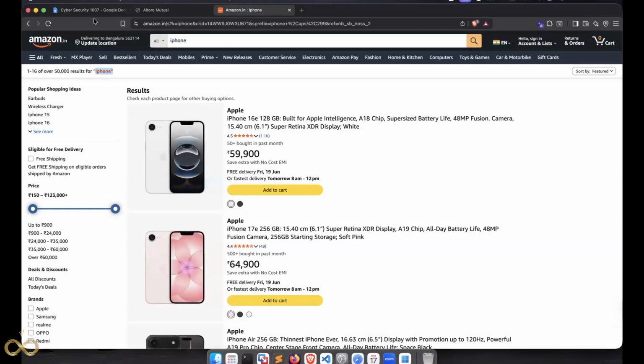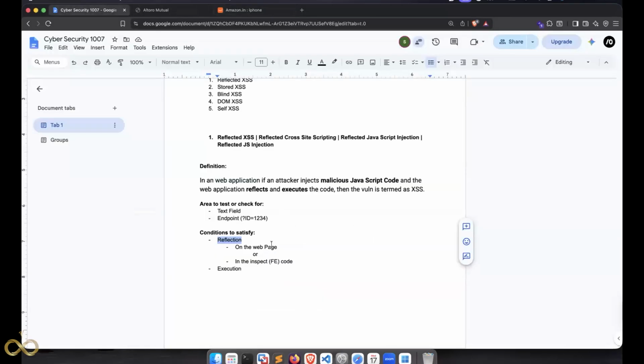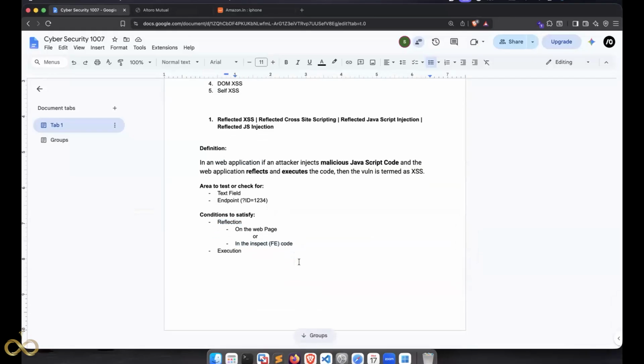So now please try out reflection. And when it happens directly on the web page, if it comes up, this is called reflection. So you guys can quickly give it a try. Then we'll see what is in the inspect or the front end code. So you can put in the chat box once you're done.